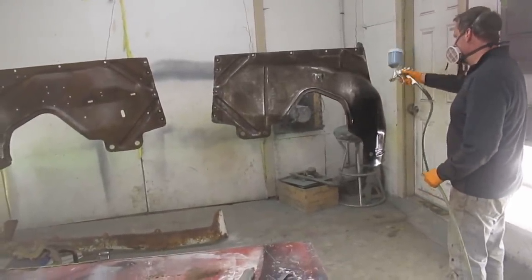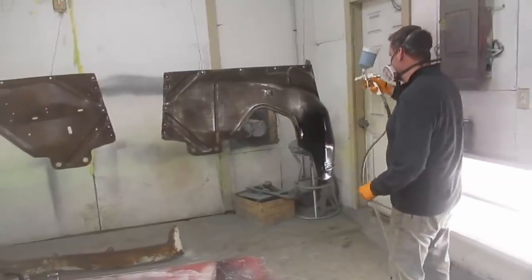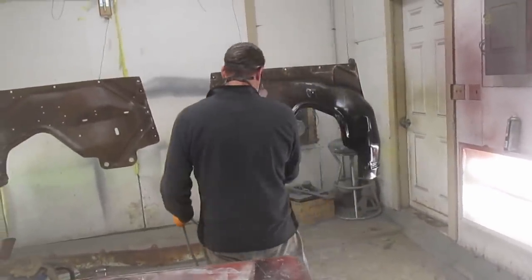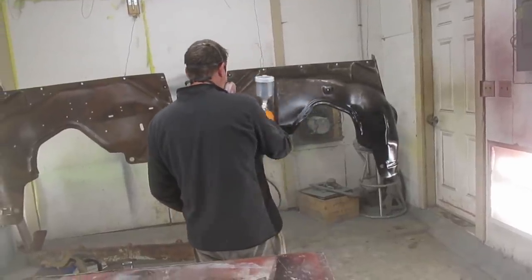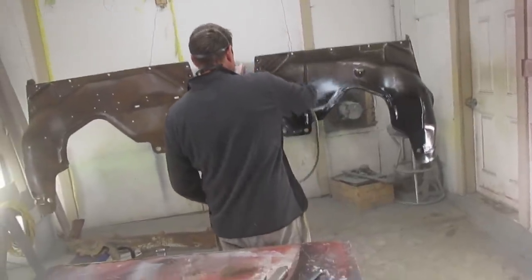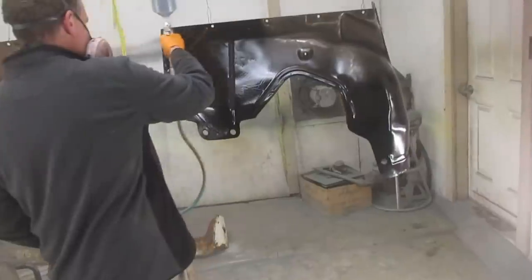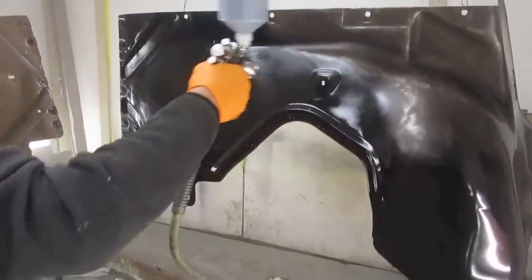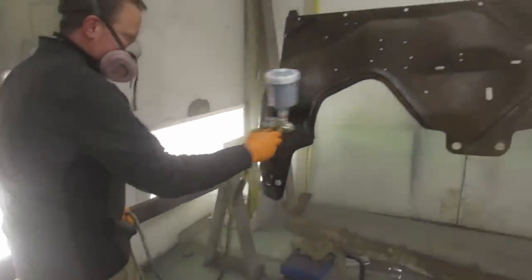That shit is coming out of there too. Well, that's what I was gonna say. It looks like it's coming out, like heavy undercoating. I see a little bit of orange peel. It's only the first coat. That's factory. You want that factory look.